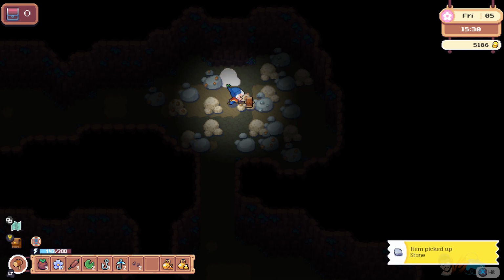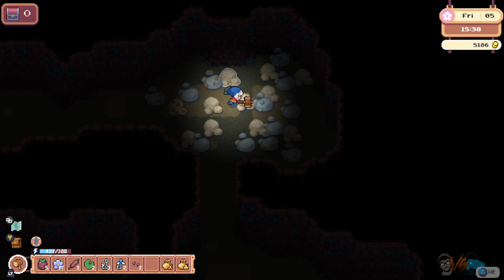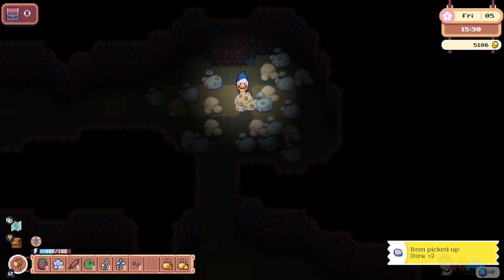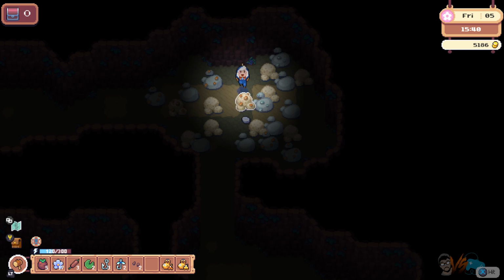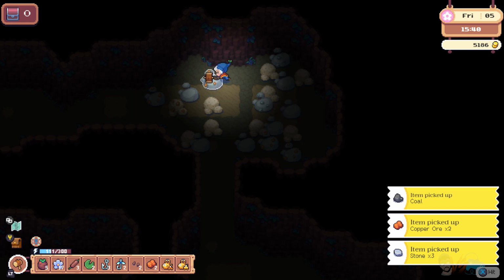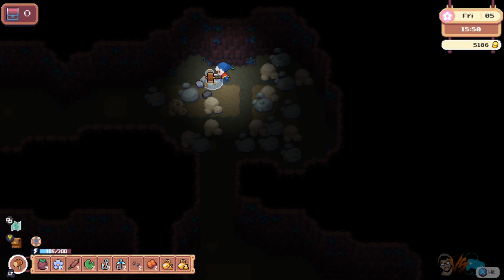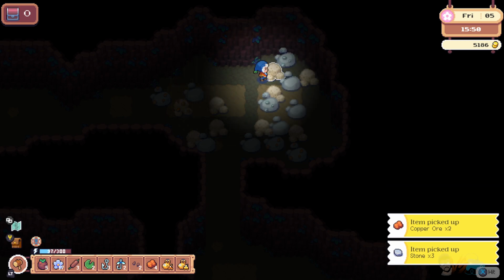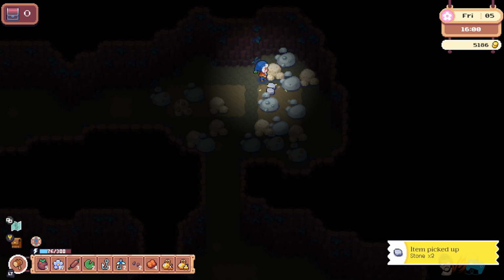You think it's better to get... Oh, it's probably best to get a hammer first, huh? A copper hammer? Okay, those will be the two things. We want a copper hammer and then we want a copper watering can, just so we can increase our farming and increase our resource gathering. Yeah, that'd be sweet. And in the meantime, we're getting a ton of rock, which is great.